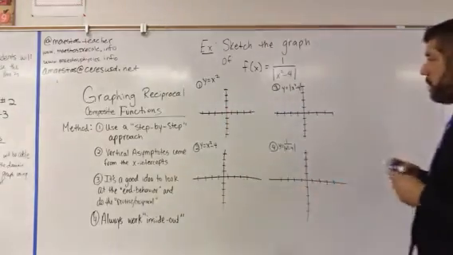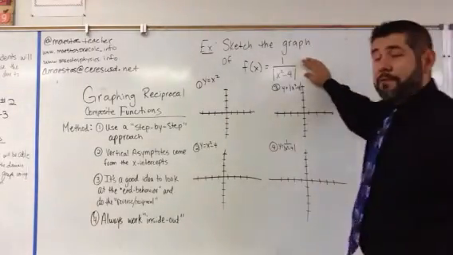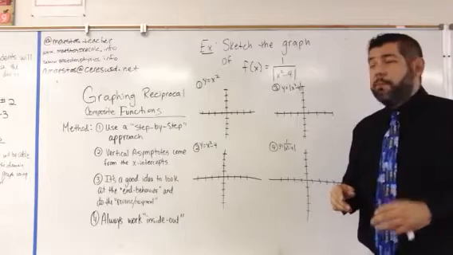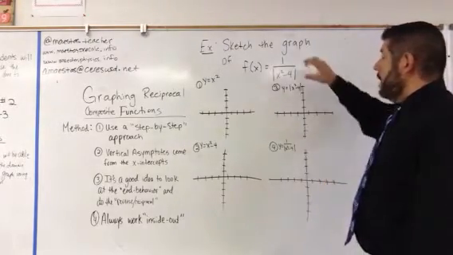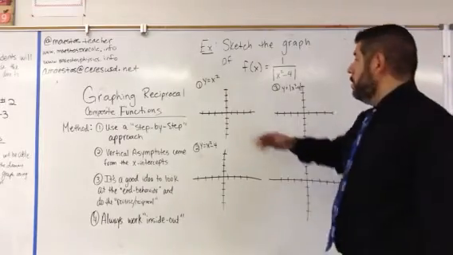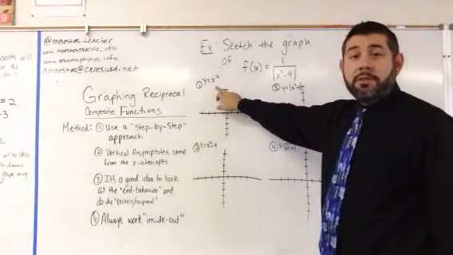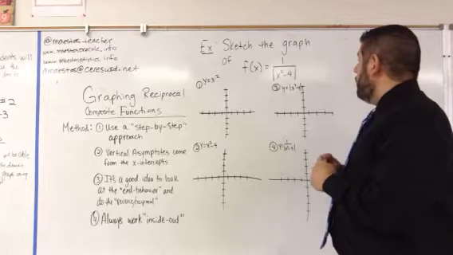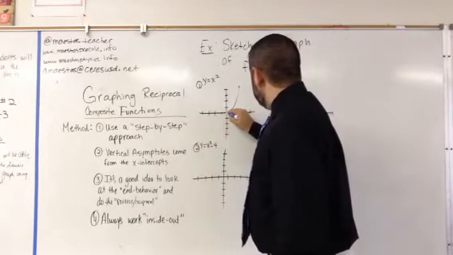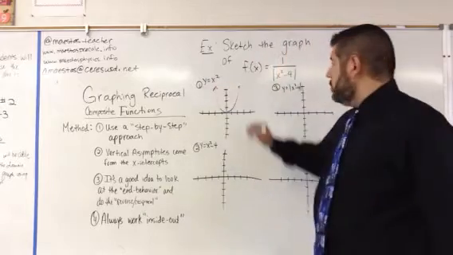So I've got this interesting function here, f of x equals 1 over the absolute value of x squared minus 4. And we're going to take this a step-by-step approach, and we're going to start with our first parent function, which is y equals x squared. So we're going to graph y equals x squared, and we know that is a parabola. It looks like that. And we're just drawing a sketch.